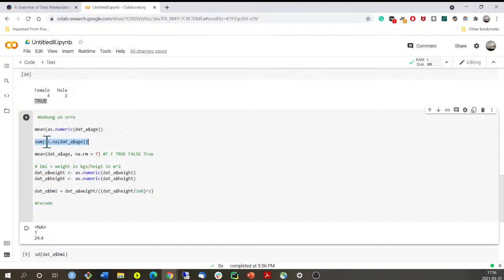So these are really the start, and here I gave you how to check the total number of missing values. You can simply pass is.na and then your object, I mean the variable. Then you call sum. That means you are counting the total number of missing values in your data for a certain variable. If your data has missing values, you need to remove them. When you calculate the mean, you need to use na.rm equals TRUE. You can write either T or TRUE in capital letters. Then you can calculate the mean.